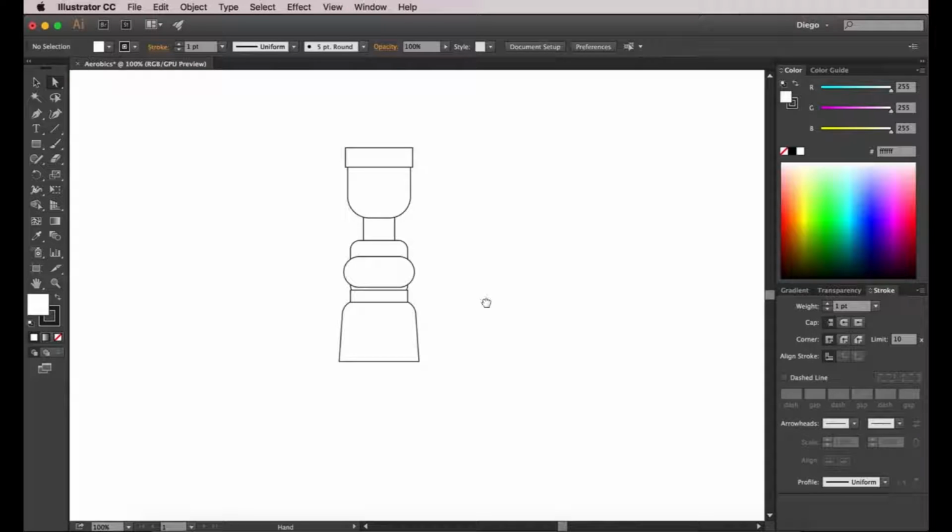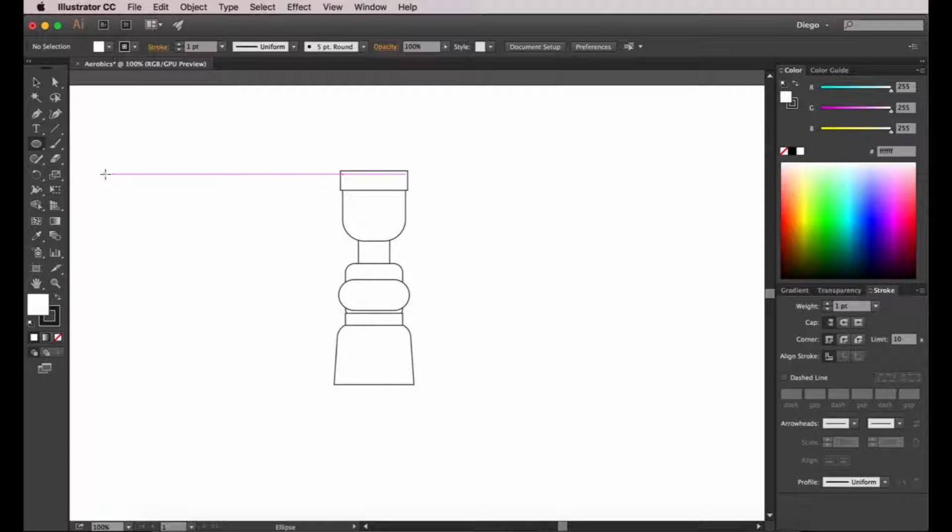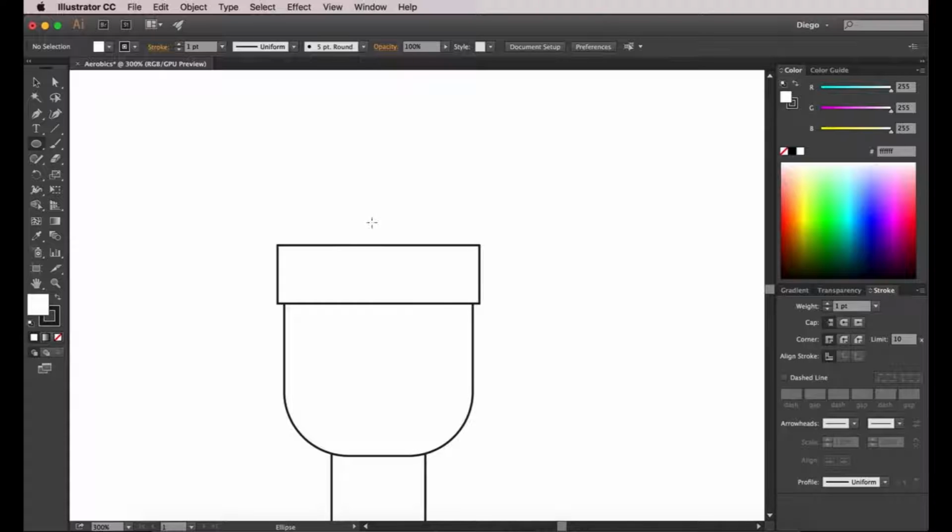I am going to switch to the ellipse tool because I'm going to take care of the hair. Okay, so I'm going to zoom in here, and while holding Shift on the keyboard to restrain the proportions, I'm going to draw a circle. So a cool trick to have in mind is that before you release this shape, you can press and hold the spacebar to modify the position, so you can adjust it before you even create it. Okay, so I'll release it about here, and I'm going to repeat the operation. I'm going to hold Shift and click and drag with the ellipse tool to create a circle. I'm going to release it over here.